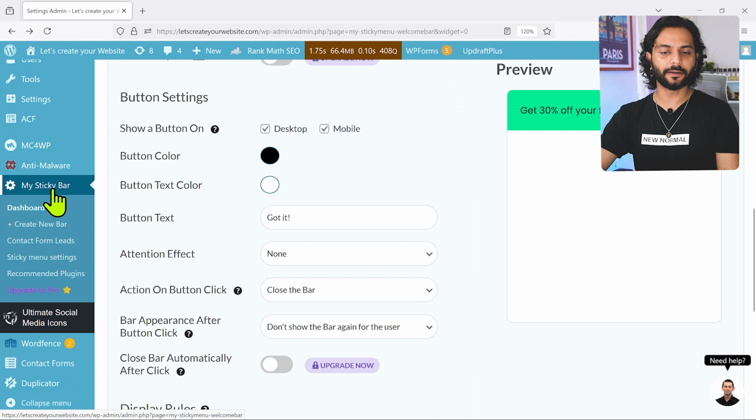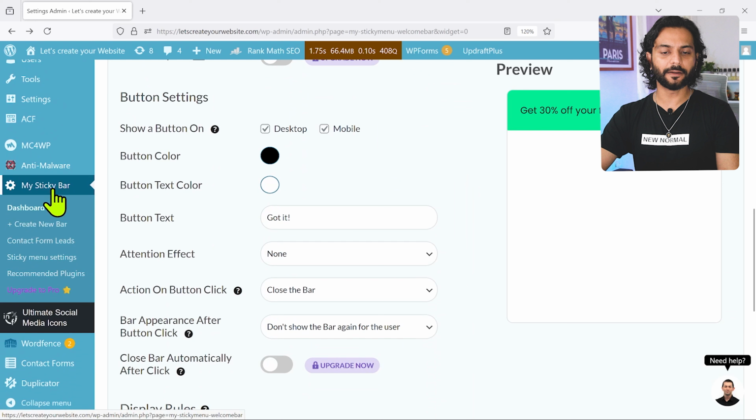Okay, so you need to log into the WordPress admin panel and then from the left sidebar, hover on plugins and then click on add new plugin. And now here on top right, you need to search my sticky menu. And then you'll find this plugin, floating notification bar sticky menu. You can also find the link to this plugin in the description of this video. And then you need to click on install now.